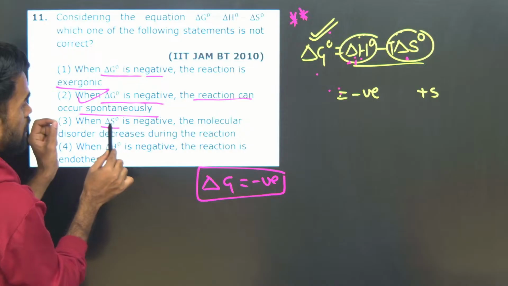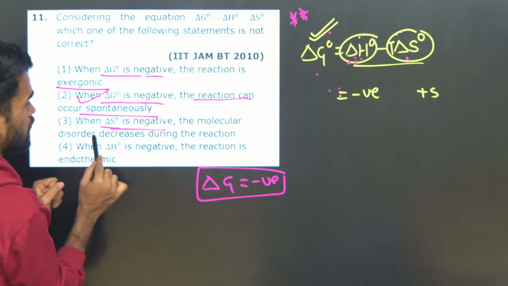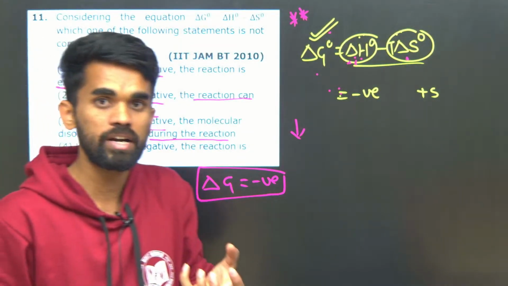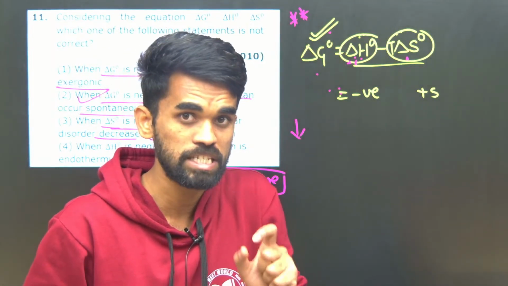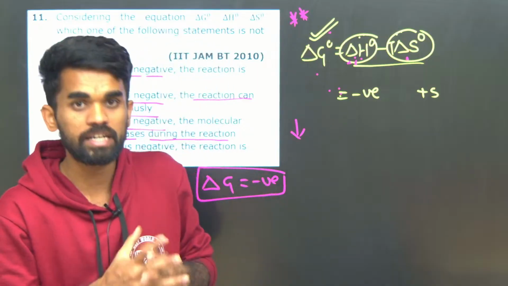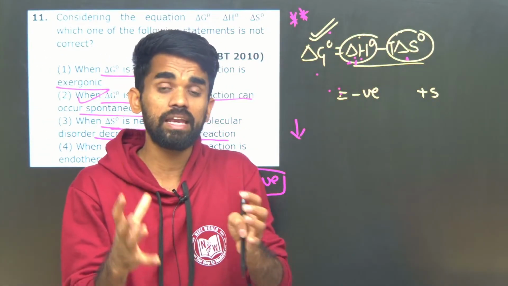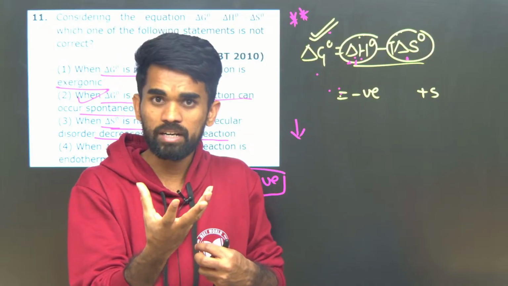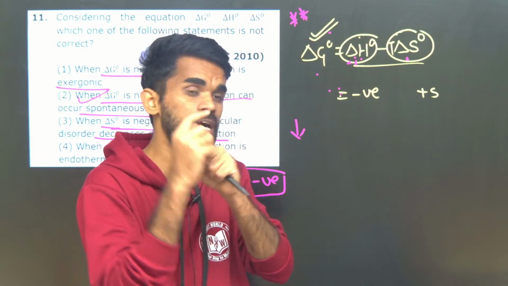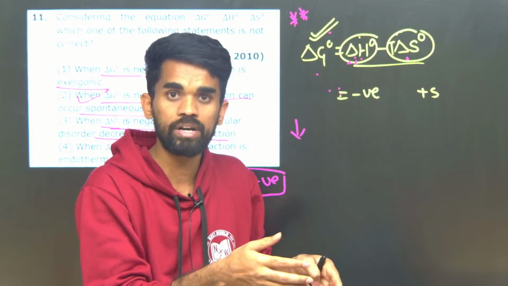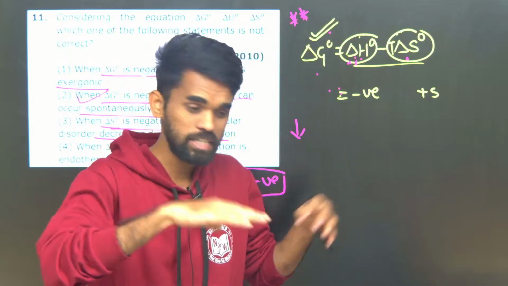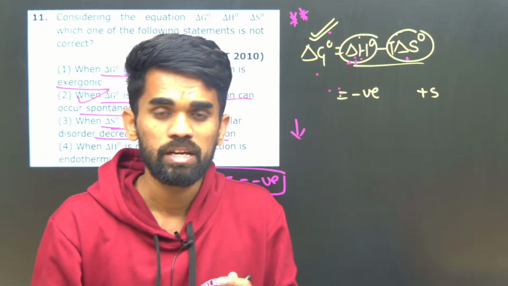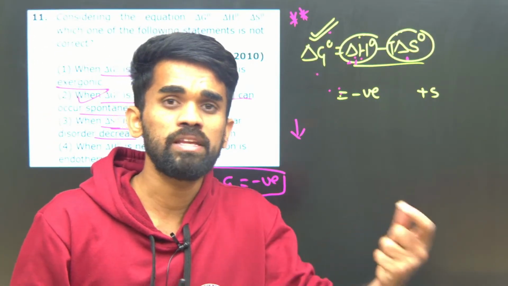Next, delta S is negative. When delta S is negative, the molecular disorderness during the reaction decreases. See, S is what? Entropy. Entropy means a measure of disorderness. If more is the disorderness or randomness in the system, more will be the entropy. Generally in nature, in any naturally occurring process, the entropy of that particular system increases. Consider the flowing of water from a hilly area to a lower region, how it splits. It means the disorderness, the randomness of water increases here. Like that, for any system in nature, its entropy will increase for its natural process.